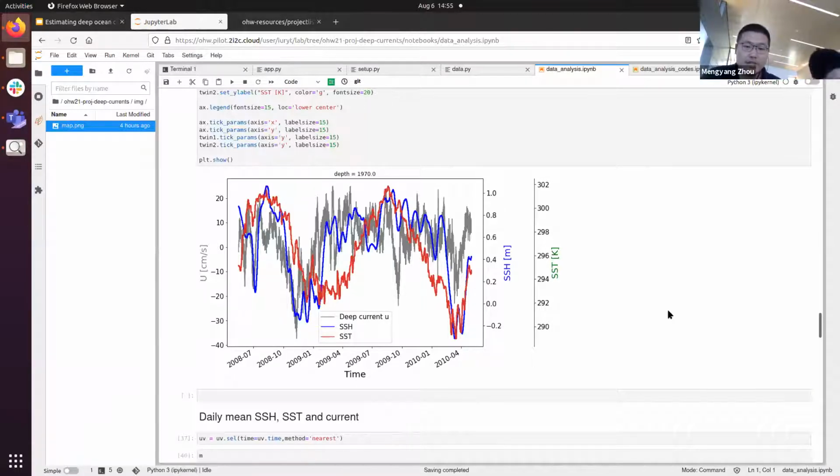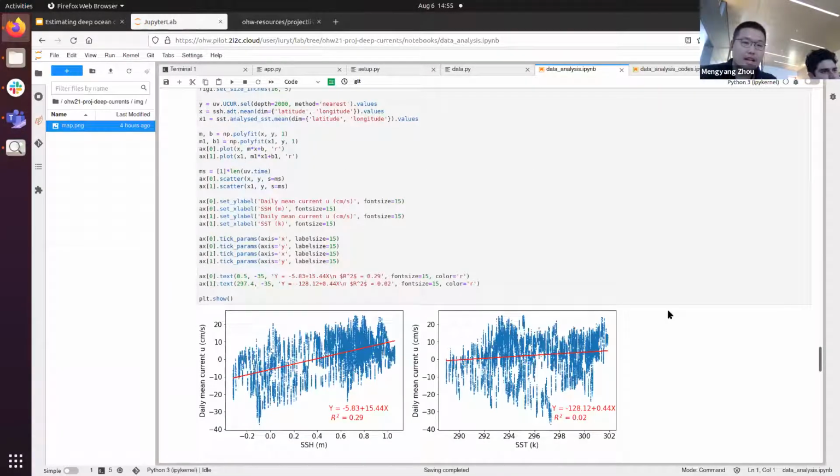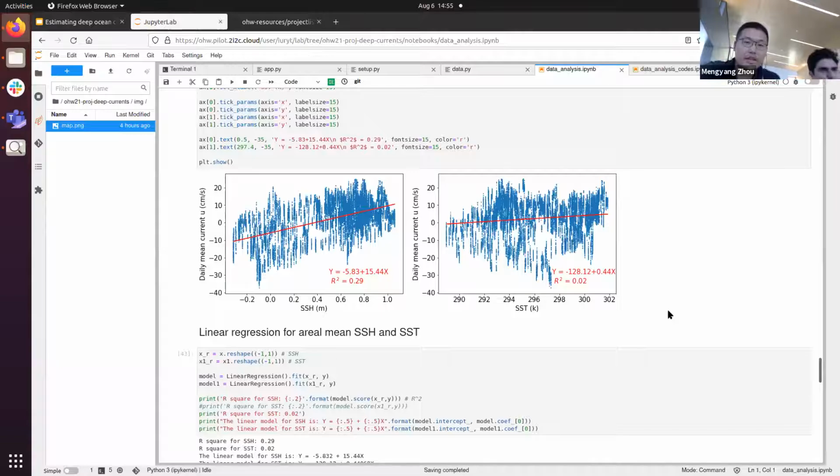You can see some seasonal cycle here, and then we tried some very simple linear regression just to see how they correlate, as a baseline model. We saw a fair correlation of sea surface height with U, but not so much for sea surface temperature.